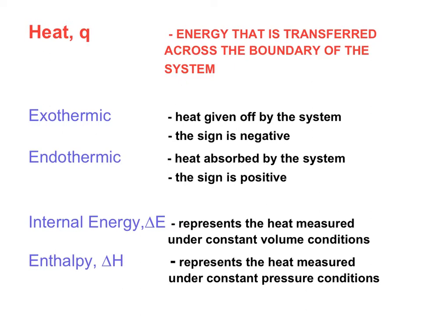If it happens to be a constant volume system, it's something that's a closed system, it's got a cover on it, some heat change can be measured by looking at temperature, for example, and that heat change Q will be equal to delta E. On the other hand, if you have an open system like water in the beaker, it's open to the air, the atmospheric pressure, and the heat associated with some chemical process carried out in the beaker would be referred to as delta H. So constant pressure conditions versus constant volume conditions.